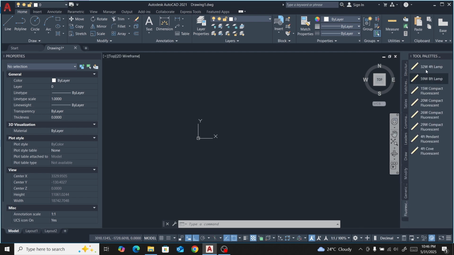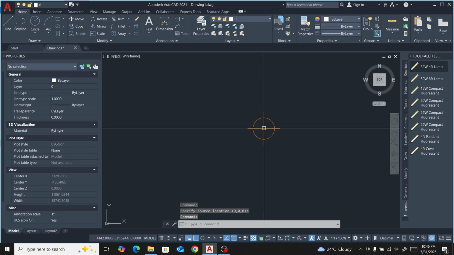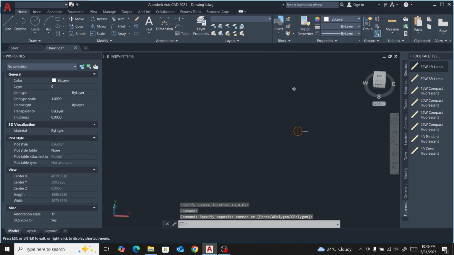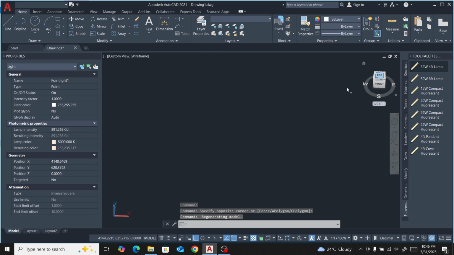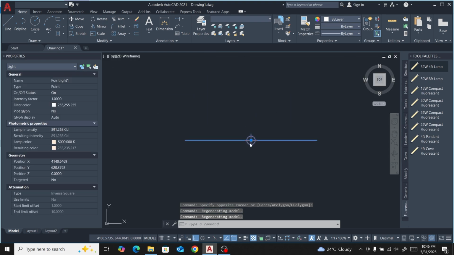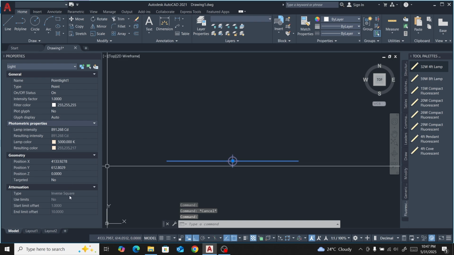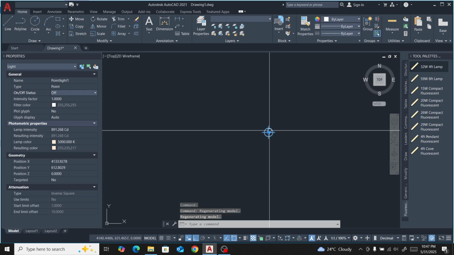This is like a fluorescent light over here. If you put something like this over here, you see here, this is a light. And the characteristic of this light is that for now it's off. You can put this off here.